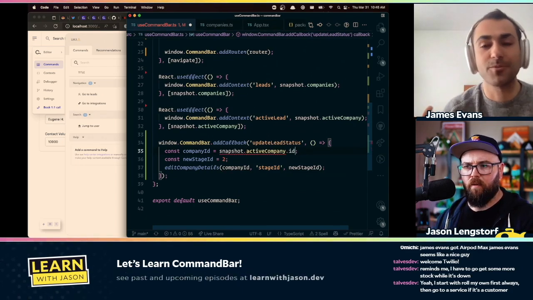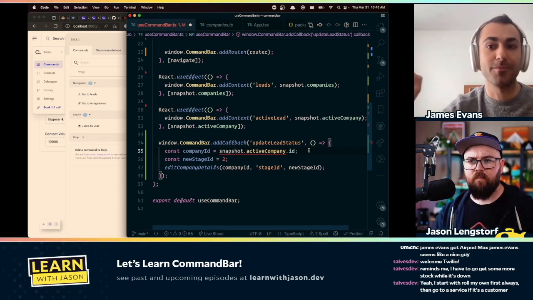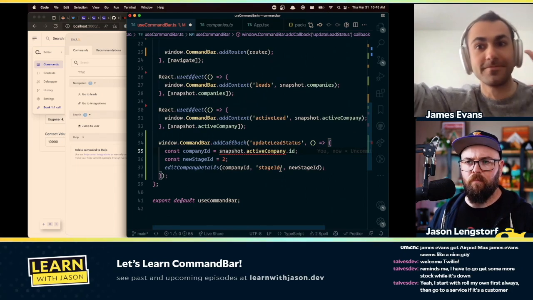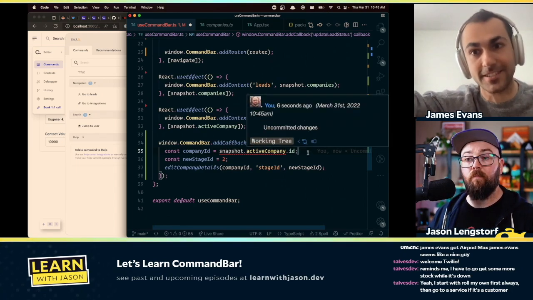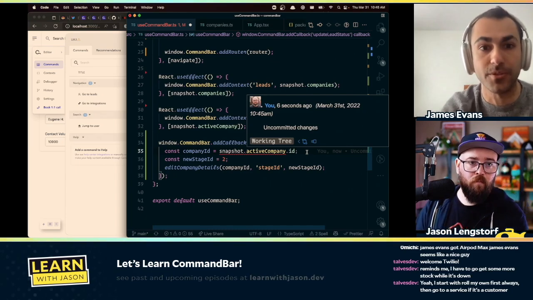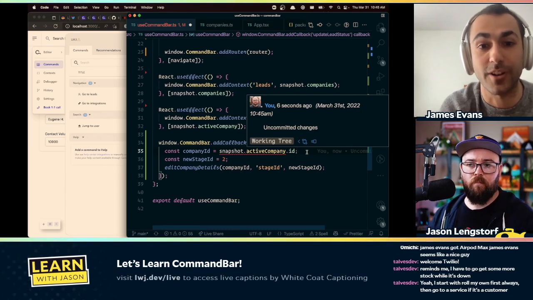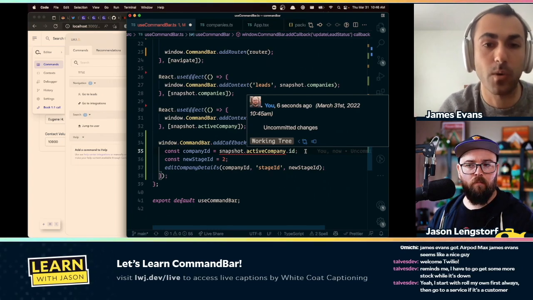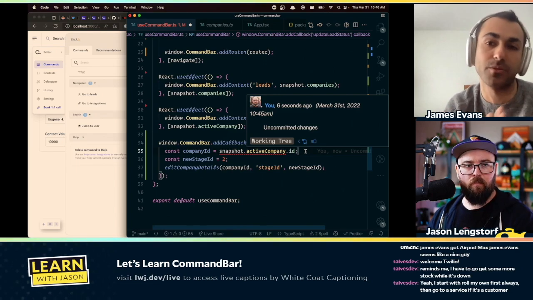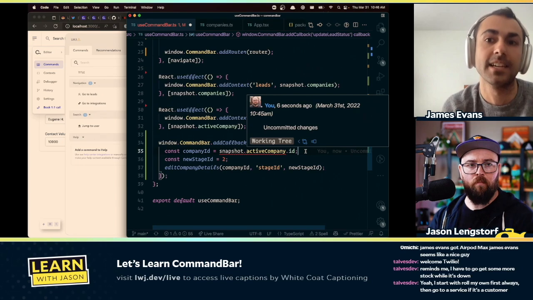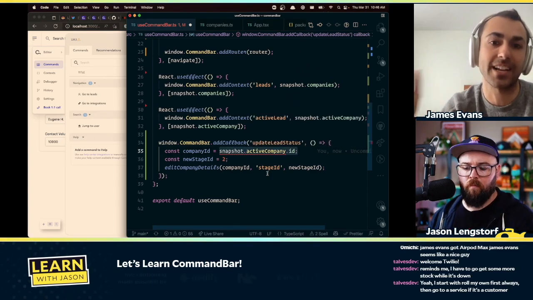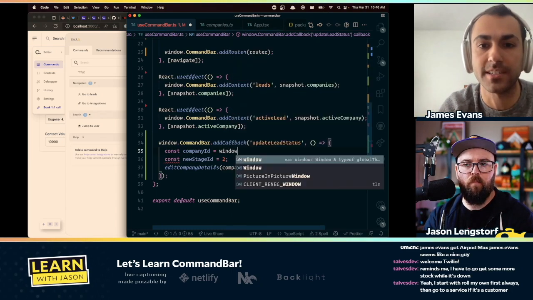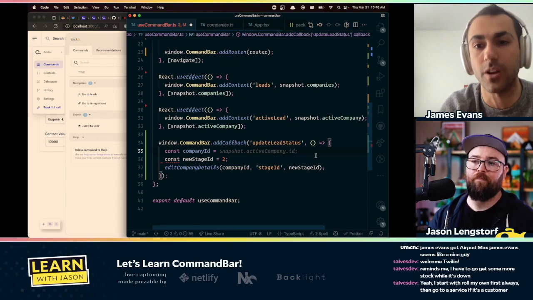This is a good teaching point, which is that you've now got two places you could draw from. You could draw from your Valtio store, or you could draw from the CommandBar global store, which is context. Those two things are going to be in sync because you wrote that use effect correctly. We always recommend using CommandBar context, and the way you can guarantee you get the most up-to-date context as of when the user executed the command, to avoid race conditions basically, is to use context, and we actually pass context in as an argument to the callbacks.